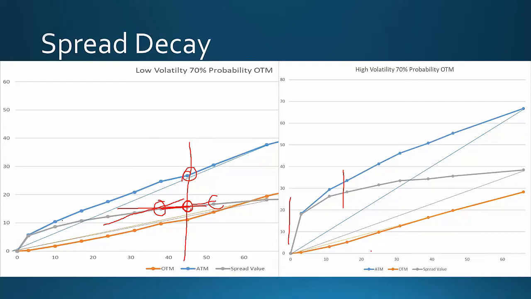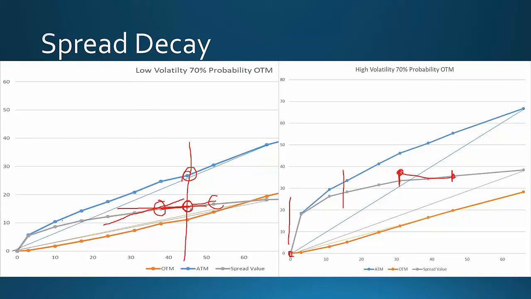Options can backwardate, and anytime an option backwardates, there is an extreme edge in that. Because if you get, say, from this point to this point, it backwardates, every future date ahead of it has to make up for that because it's forced to zero. So if you get a slope up into here, the perceived value from back here to this point is actually increasing, which is completely false because it has to hit zero. Anytime you have a backwardation, it's an extreme edge in selling it if you can control your risk and the other factors like volatility are not going to hurt you.